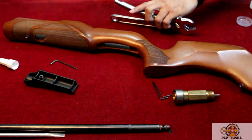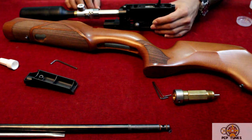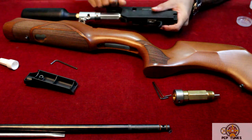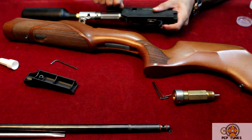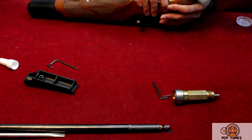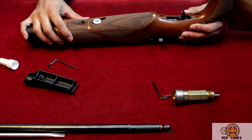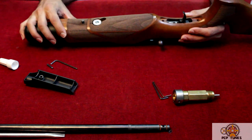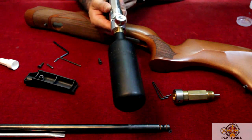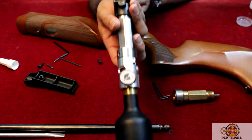And to make sure, I'm going to attach the stock onto the action and check. Remove the pin we had left three-quarters of the way, which holds the barrel in place. And make sure that everything lines up. As you can see, after backing the regulator half a turn, the holes line up. Now that we are sure that the gauge is lined up with the trigger, we can complete the installation.